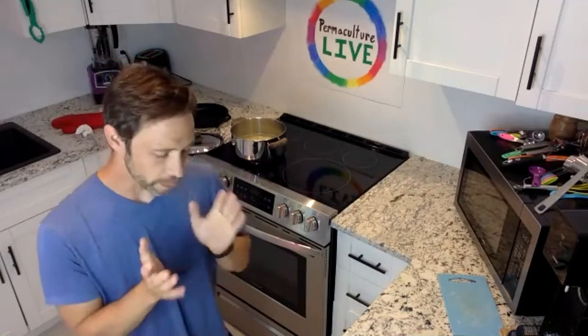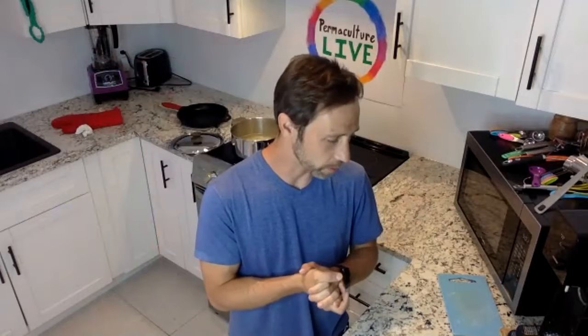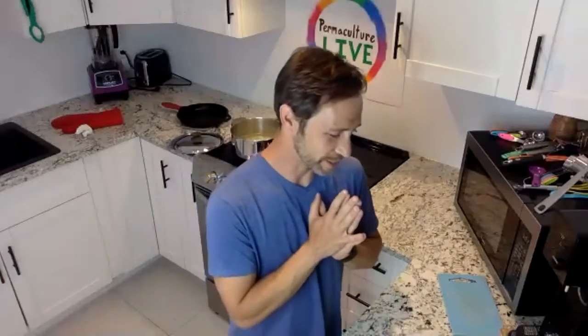So we're going to start immediately because it's a long recipe, but we're going to make Salisbury steak with some mushroom gravy. I'm really excited. This is one of my favorite things to make. So get ready to get your hands messy.